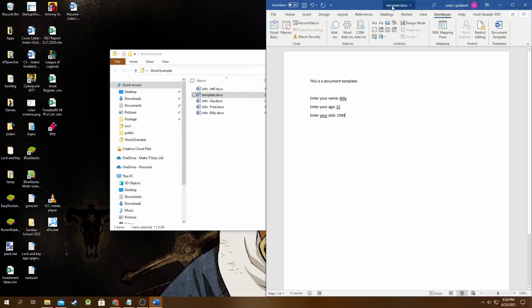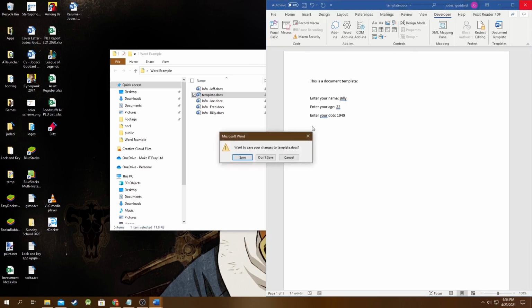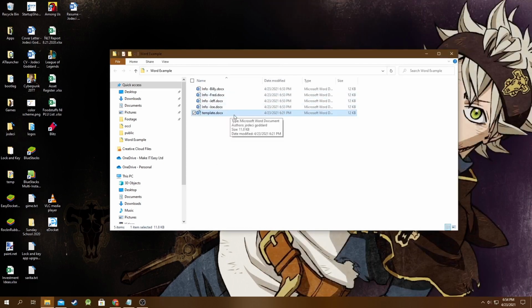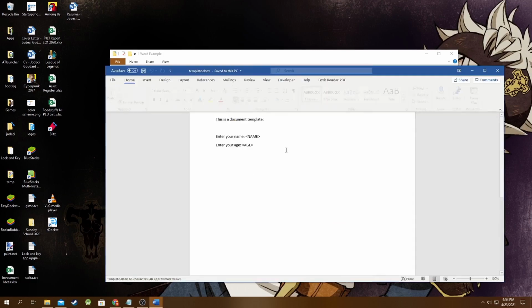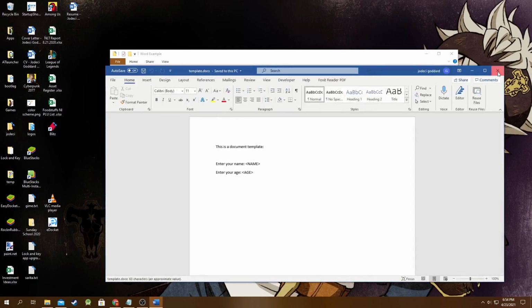This is your template function. As you can see, the last item it replaced was Billy with the age of 32, born in 1949. But this is your template function. So when you close this, don't save it. You don't need to save it. You just close, don't save, and your template will be preserved.